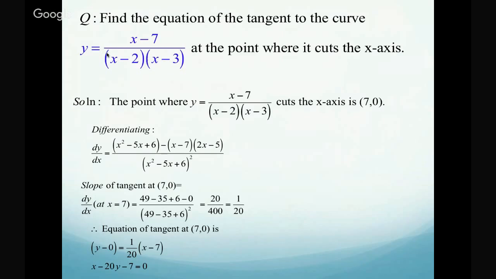As I said in the last session also, you must make an effort to rewrite the equation in the general form. So it must have a look of ax plus by plus c equal to 0. So rearrange and write your final answer as x minus 20y minus 7 equal to 0. Now again, this was a simple question, wasn't it? So let's take a look at our next question.